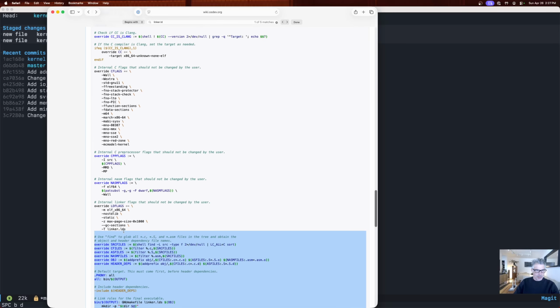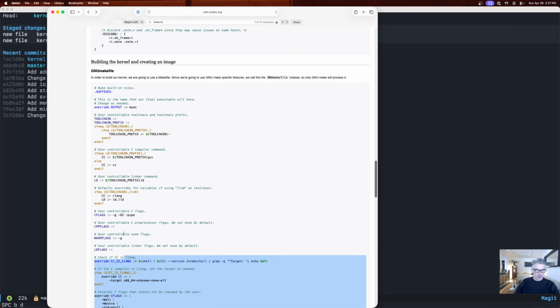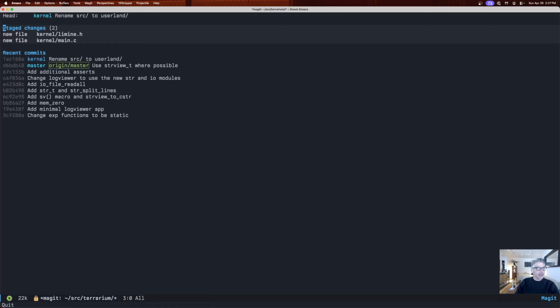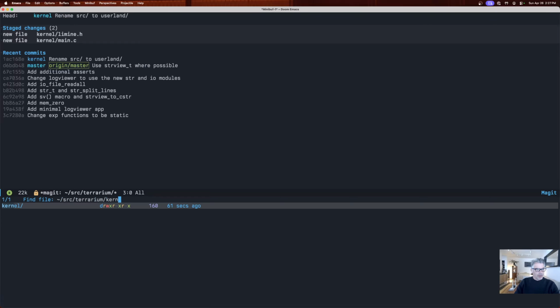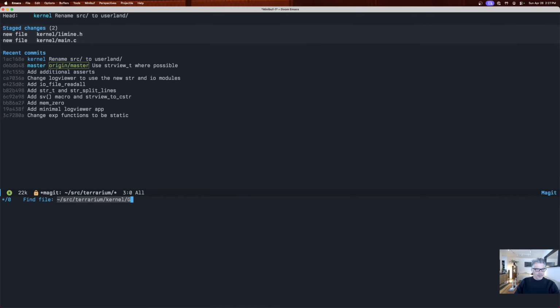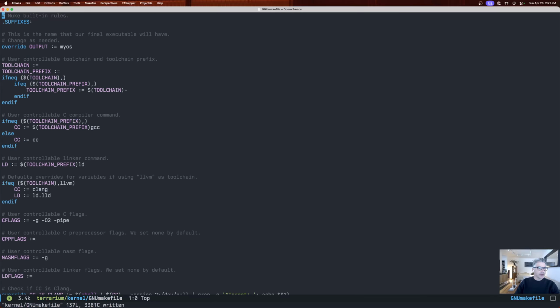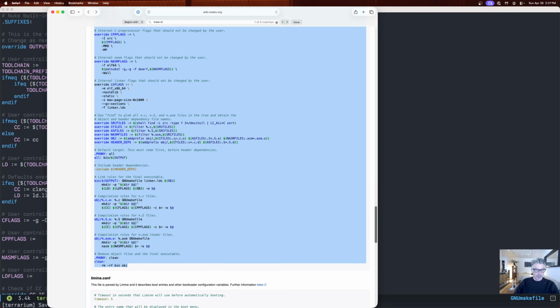I can tell you this, I'm absolutely not naming this GNUmakefile. I kind of hate that name. But for now, we are going to name it that so we can just build without changing anything. Output is not that. We're going to do Terrarium kernel. Maybe that's too long.